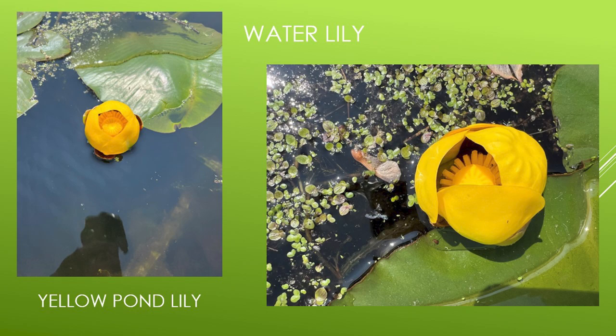Now, for the floating plants you're probably more interested in, of course we have two. Oh, and by the way, the duckweed is a native plant, as were the pondweeds. So far, the only one I've shown you that's really been an invasive introduction was the fanwort. So these are also native. This is the yellow pond lily, yellow water lily. It's been around obviously for a long time in North America.